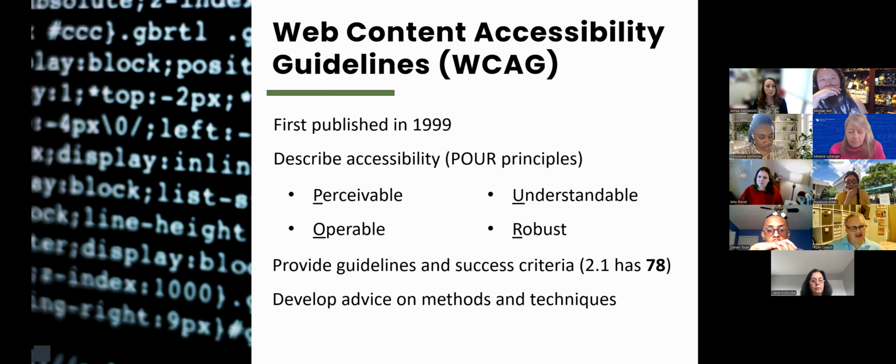But they provide guidelines based on each of those principles, and then what they call success criteria. So success criteria are specific things to look for, little metrics to make sure that your content is accessible. They also provide lots of advice. If you go into their web portal on methods and techniques, you can use those to achieve all of those success criteria. So it's really an important, integral part of our striving for accessibility.